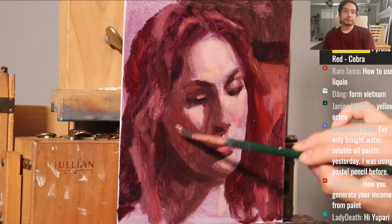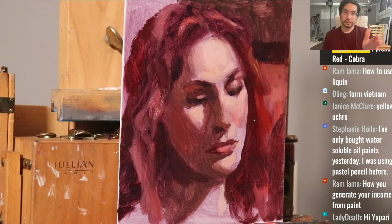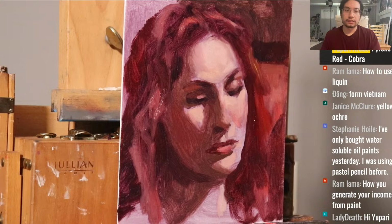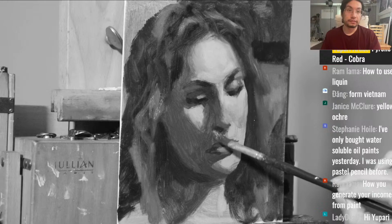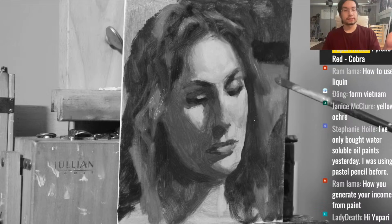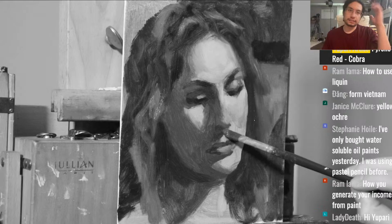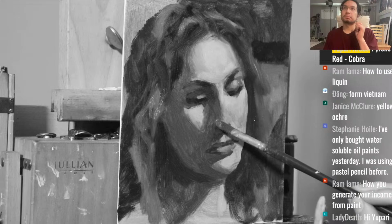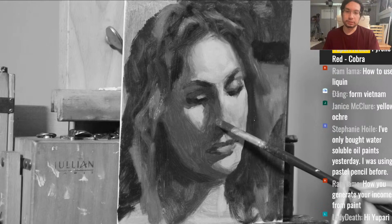Okay, so now that we're filling in the shadow shapes with color, the important thing here is to know that the mixture of the color is not what makes this painting work. It's all in the values. So again, if I do something like this, very drastic, it still works. I wonder why that is. That's because there's this conception that I must always have a recipe, like the back of the pancake box says the recipe is two eggs and so on. It's not. You can do pretty much anything you want with color, and as long as the value range works, that's what matters.